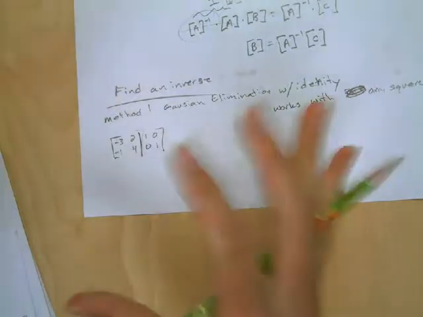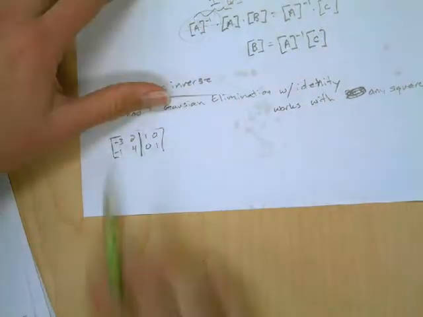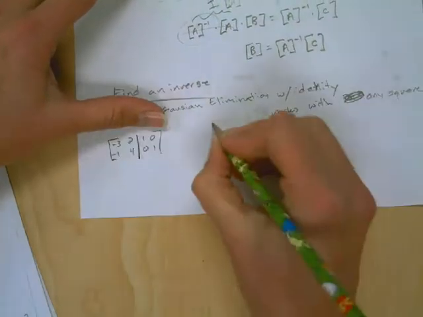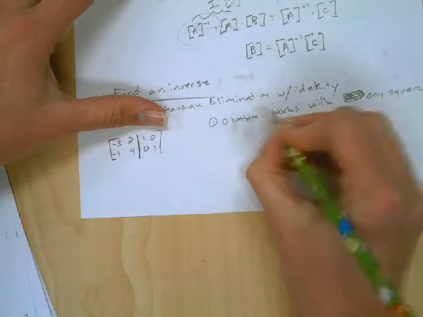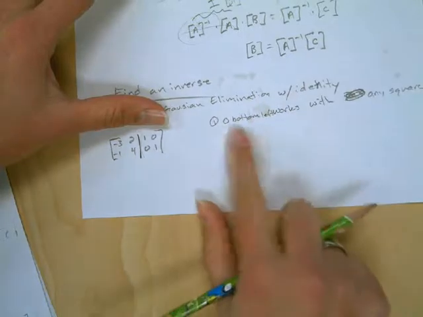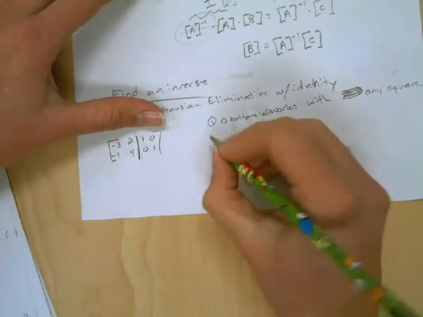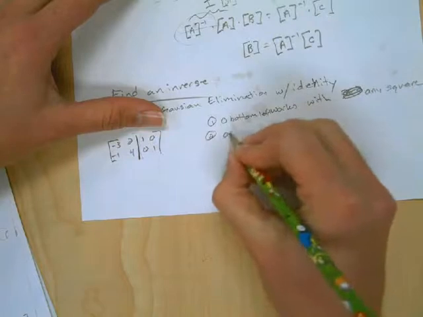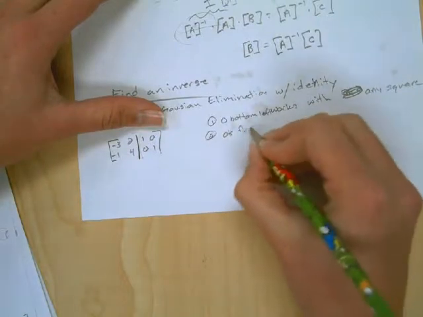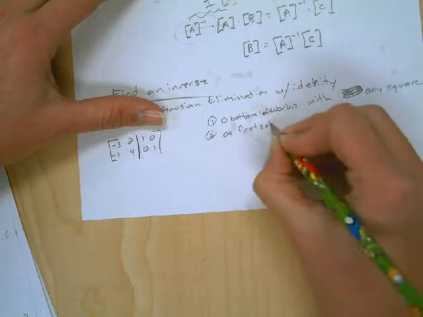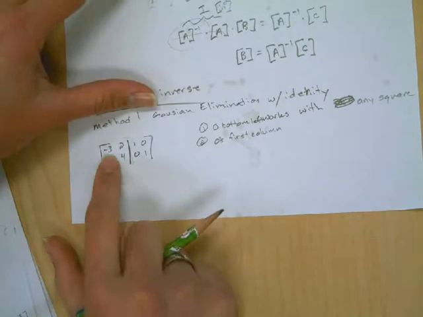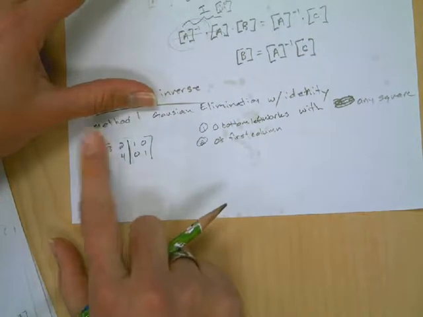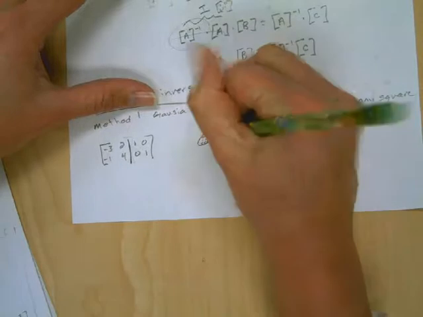You want to start with trying to get the 0 in the bottom left. All right, so if you need to make yourself a note, 0, bottom left. No matter what size I'm looking at, I'm going to do that first. I'm going to start with the 0, bottom left. And then I'm going to create zeros in that whole first column, except for the one in the top left, because you need to have a 1 there. So zeros at the bottom of the first column. And then I move on and I'll do the zeros.